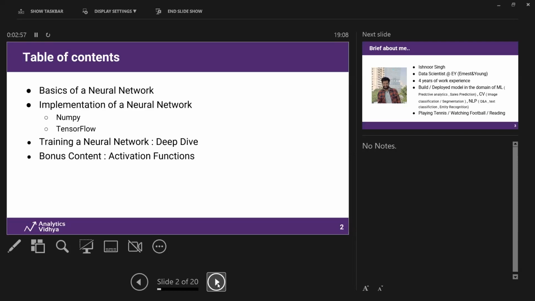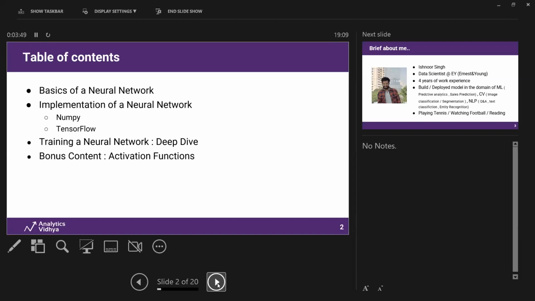The main thing to note here is that the implementation is not very important. If you go to Google and search how to implement a neural network, you'll get thousands and millions of results. What is important is what goes on behind the scenes. When implementing from scratch, it is actually very difficult: we have to make a dense function, a sequential function, and all this. When we use the TensorFlow library, it becomes very easy, just a 2, 3, or 5 liner network.